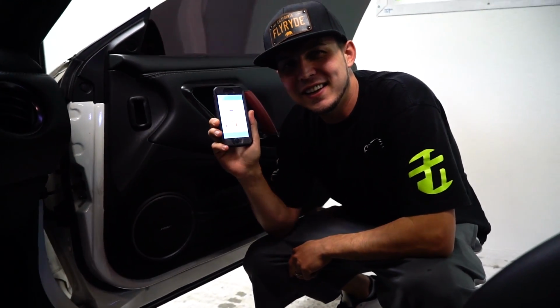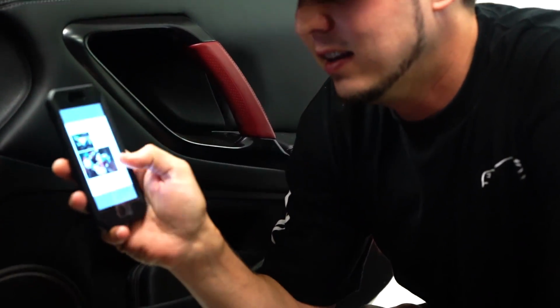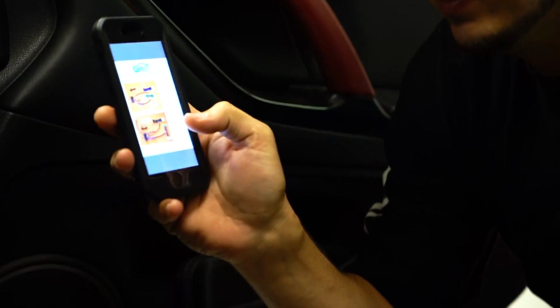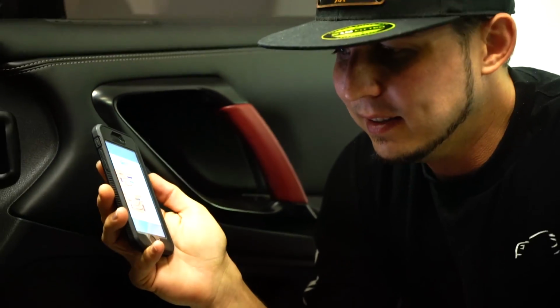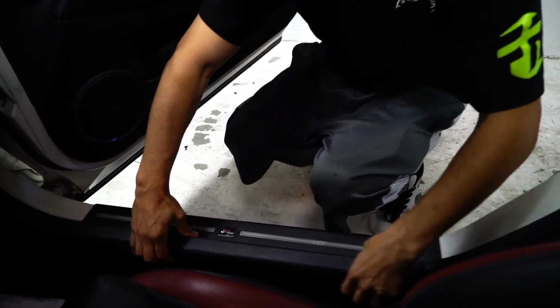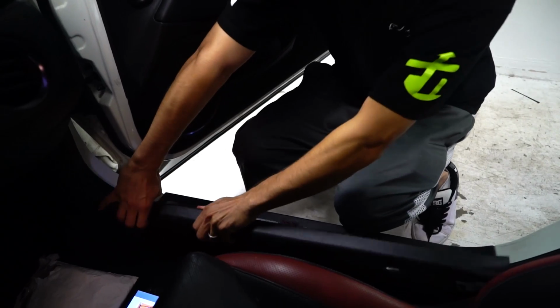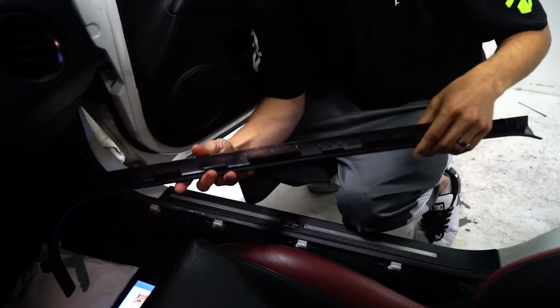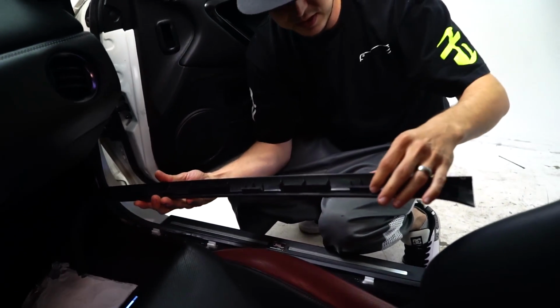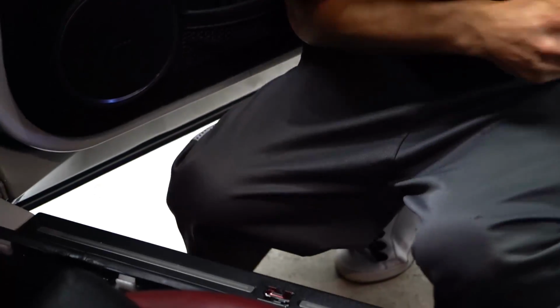So we have the install instructions on the iPhone right here. I'm just going to flip through really quick and go over all the instructions as I install it. But the fastest way is just to start pulling panels off and getting to it. So I'm going to take this panel off, this little side trim that goes along the door sill. It's got a little hook at the end, and then it's just got a bunch of stuff that pops straight up out of place, and I'll show that to you. There's nothing holding it down. It's just these little tiny clips that are pushed into place on these little white guides.